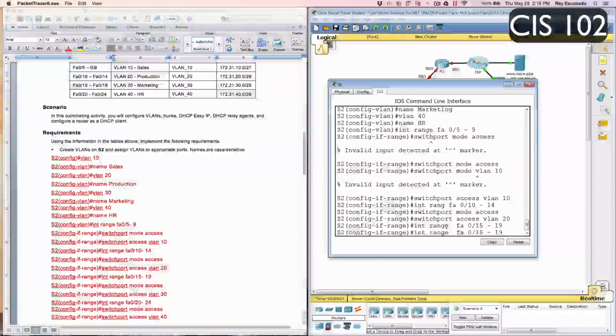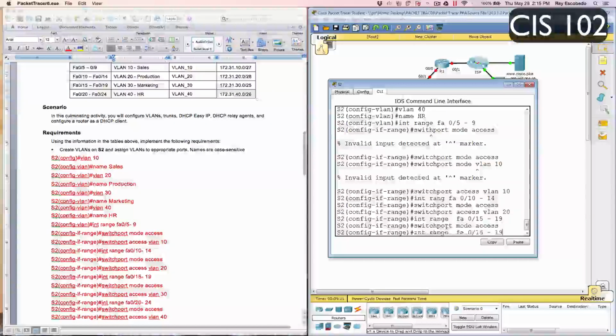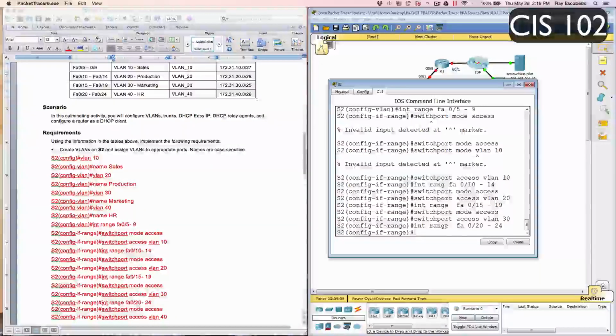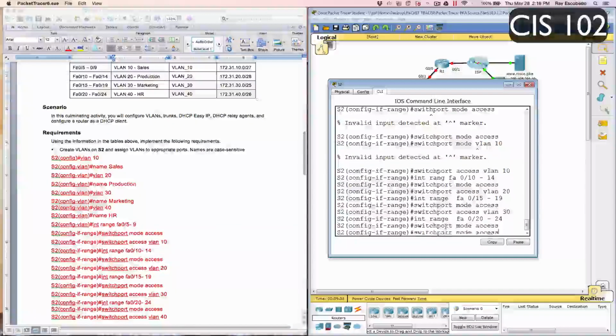Enter. So now we do switchport mode access, switchport access VLAN 30. Enter. Now we're going to do it again for our last port. This one's going to be FA 0/20 - 24. Enter. Switchport mode access, switchport access VLAN 40.